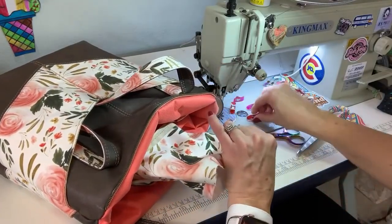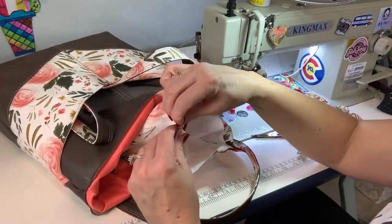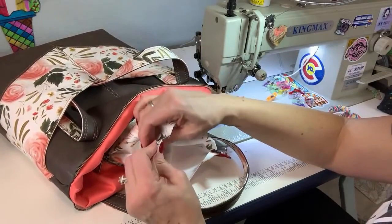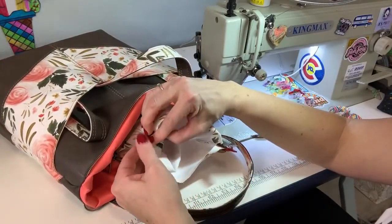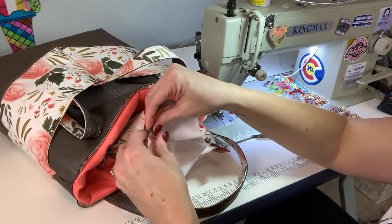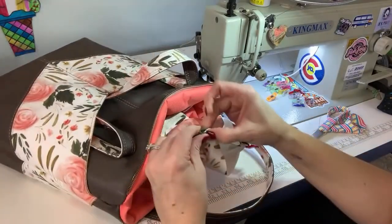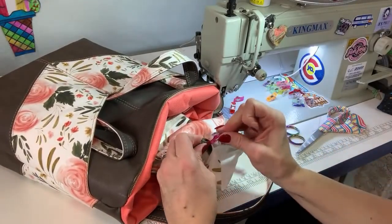You definitely don't want to interface waterproof canvas for your lining. You do not need that. It is pretty heavy, waterproof canvas. It is not a light material. I'm not sure if a domestic can do it. I don't know if I've ever sewn with waterproof canvas on a domestic. If anybody has, speak up.